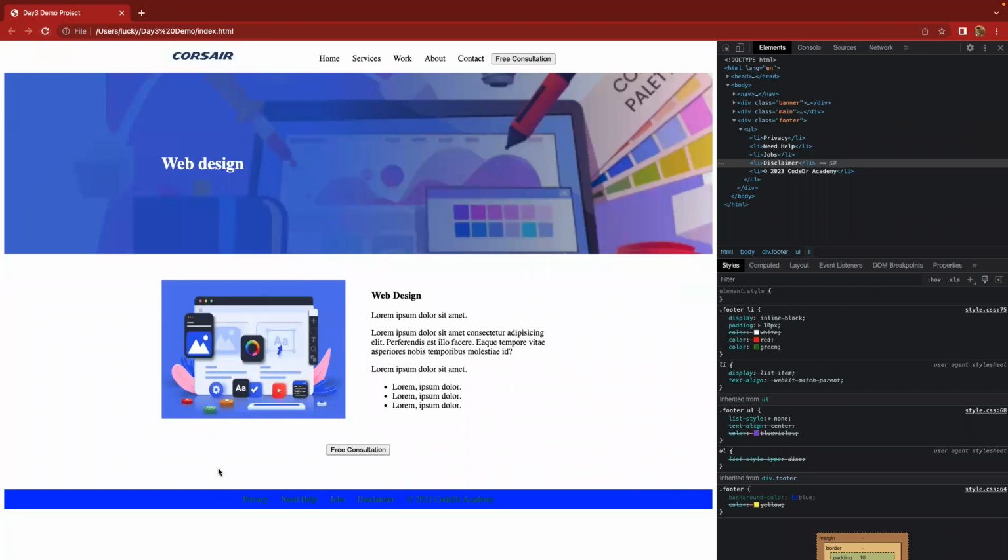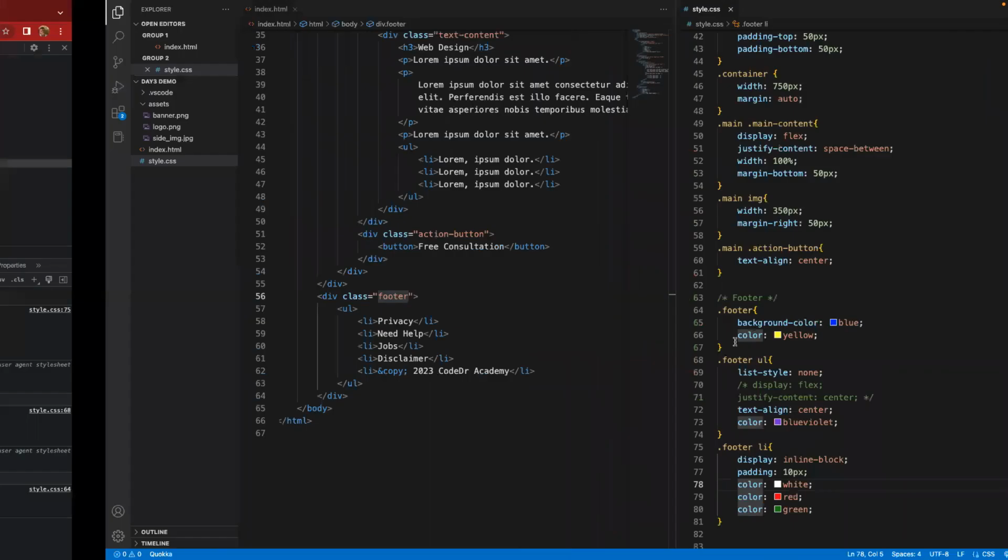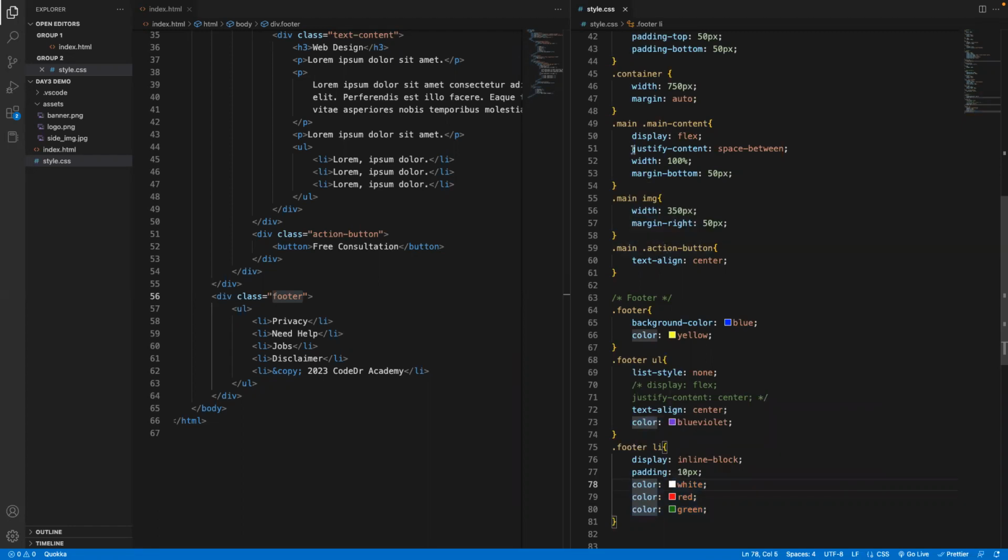So this is a detour from what we have. You can see it's green. So what is happening here? There's this cascading nature of CSS. What does cascading mean? It means it starts to read the styles from top to bottom. So it first checks this first color. It first applies white to it, and it discovers that, oh, there's another color attribute, red. Whoa, it applies red. It sees again, there's another color, it applies green.